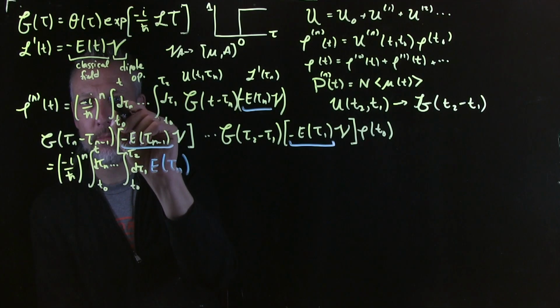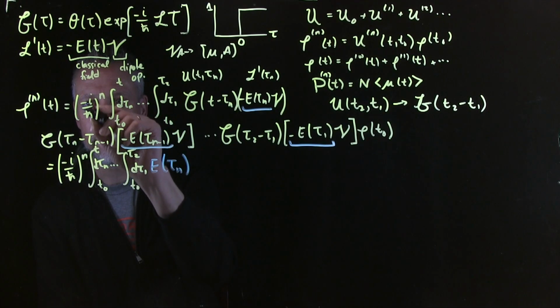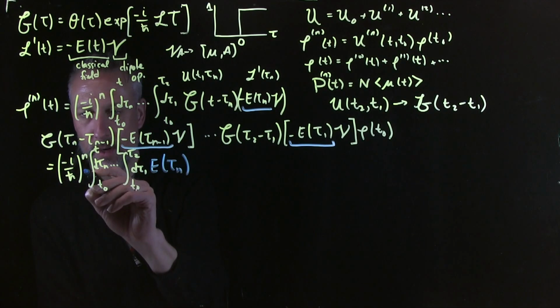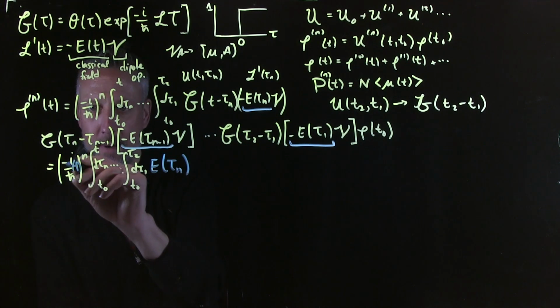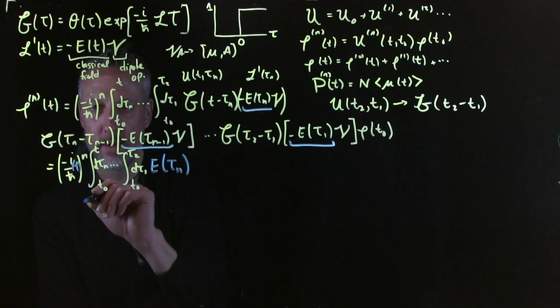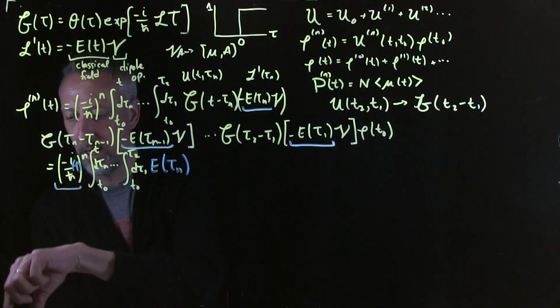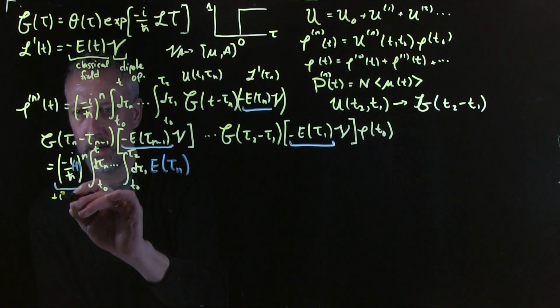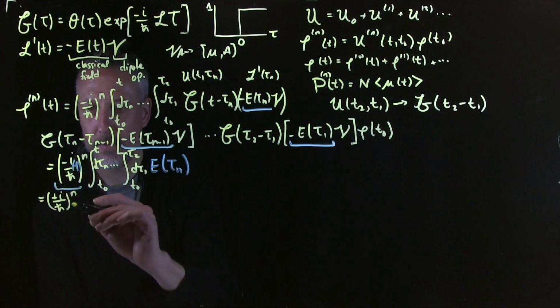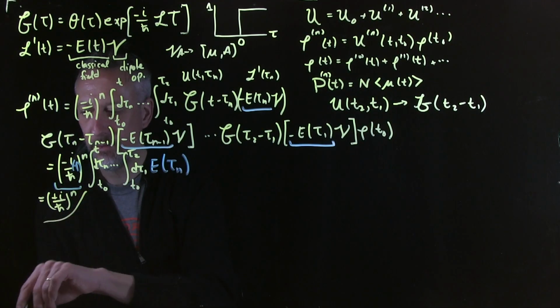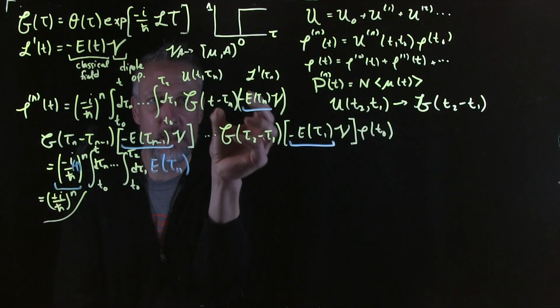Right? That means that we can bring that -1 in here. So I'm going to show you what I mean by that. Because we bring the -1 to the nth power, that means we can put a -1 in here. That -1 cancels out this -1, and this whole thing out in front becomes plus i over h bar to the n. That's the prefactor now, because we sucked the minus e out.